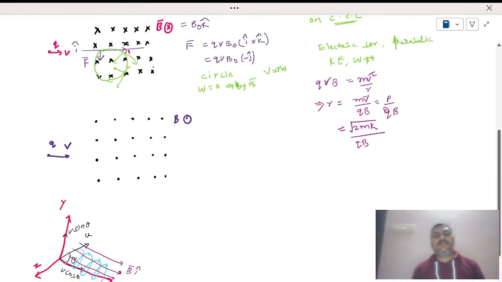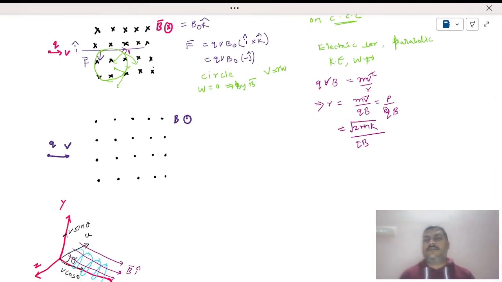So the radius depends on the mass of the particle, whether they are projecting a proton, alpha particle, deuteron or electron, on the mass and charge of the particle in the field, and on how much velocity they are projecting. And as we discussed, it is uniform circular motion, moving in a circular path. So V is equal to R omega, then omega is equal to V by R. From this equation omega is equal to V by R, that is equal to QB by M. And the time period is equal to 2 pi M by QB.